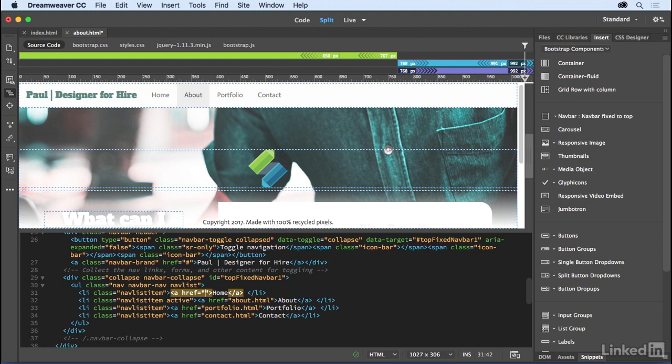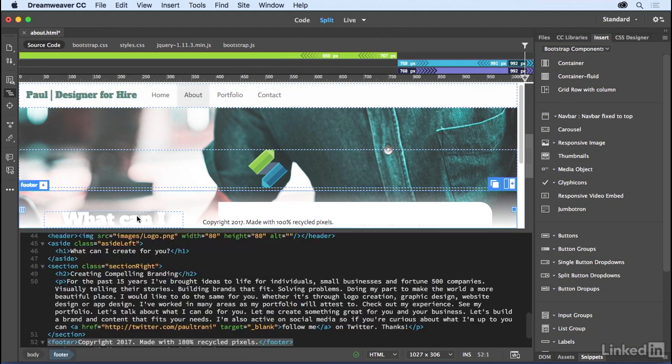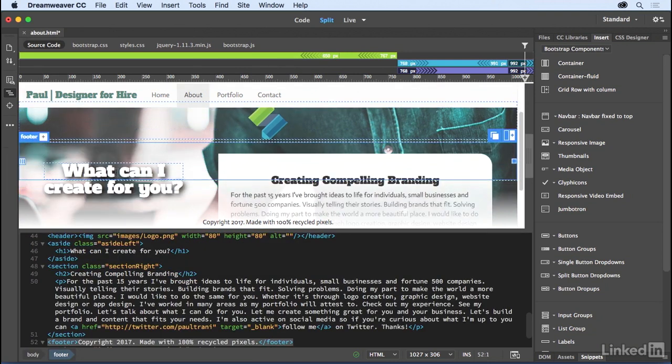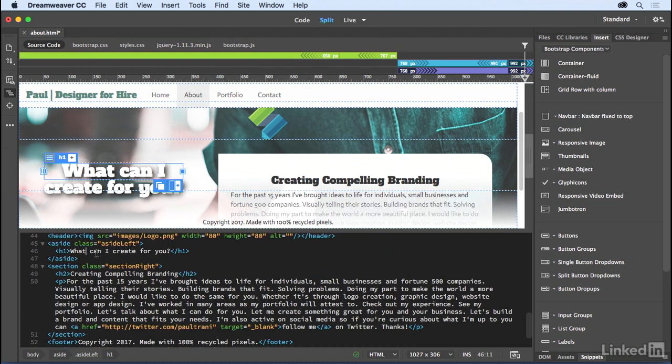And I'm going to make sure the href isn't that pound sign, but it links back to that index.html. As I start to type that in, I get code hinting, selecting that just by hitting enter, and that is good to go. I can even close that index.html. You can see that's highlighted now as well. So right down here, I can start to change some of this content as well. I can see it right here.